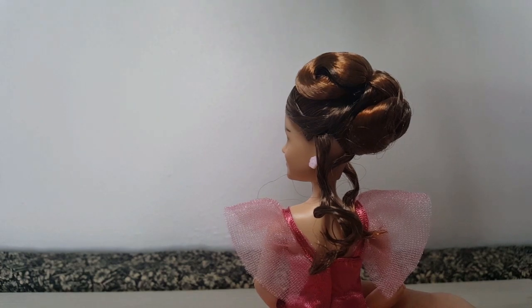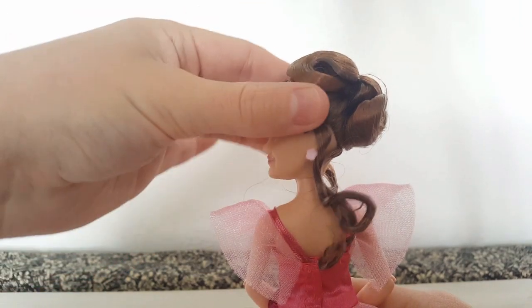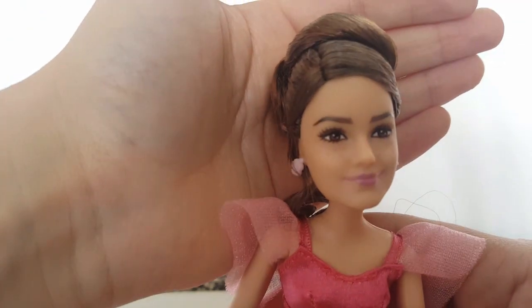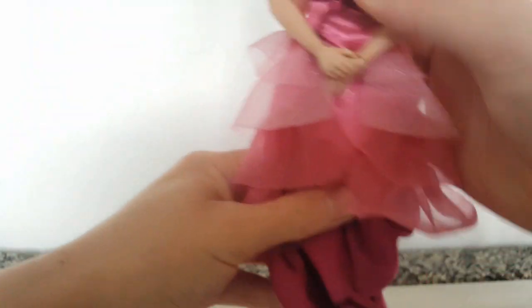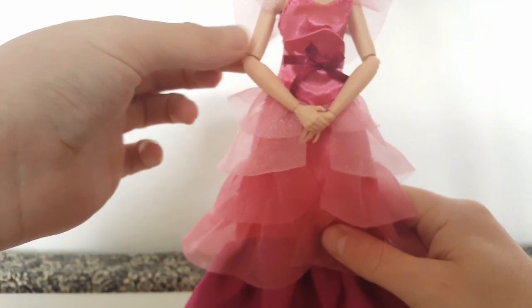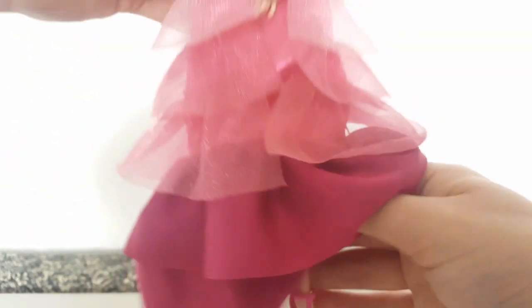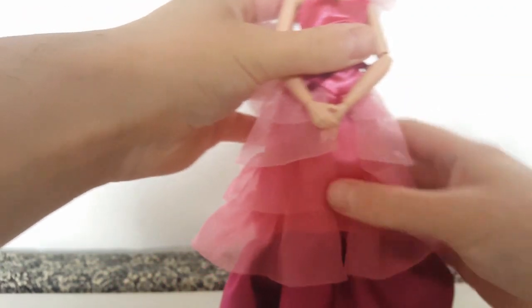Just quickly turning the light out so you can see it a little differently — she looks really pretty. She is just so pretty. I'm not really going to show you the full articulation because it's pretty much the same as the other dolls. As you can see she has bends in the hands, they can swivel all the way around, and she's got bends in the arms as well. For a doll in a dress, she can actually move quite well — she can lift her leg up quite high and even has a bend there, so you can do some really nice posing with her.